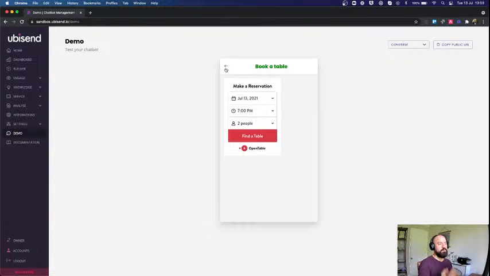So one of the things that we really looked at, and we discussed quite a bit in the previous sessions, is you really want to create a chatbot that is central to the way that people actually use your website or your Facebook page or your Instagram page or whatever. And you really want to make sure that the experience is quite unified. So one of the annoying things that in my head a lot of chatbot platforms do wrong as compared to the ubisend platform is that they don't integrate enough with other services. And at the end of the day, what you want is to be able to provide an interaction to the user that is the least disruptive as possible.